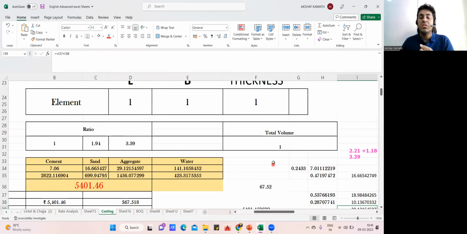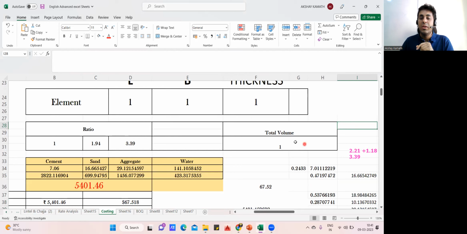Now the main question is, whatever I have found right now is for 1 cubic meter. Let us say you want to prepare 7 cubic meter of concrete. Since concrete is prepared in the batching plant, it will be done in a huge quantity. Or let us say you're doing a footing and the concrete quantity required for the footing is 7 cubic meter. So you get a transit mixer of 7 cubic meter. You will fill the concrete and bring it to the site. Now for 7 cubic meter, how much quantity is required?